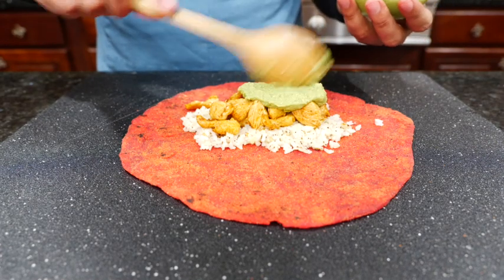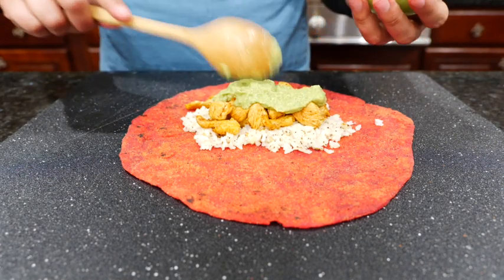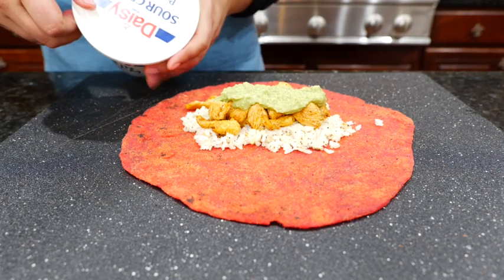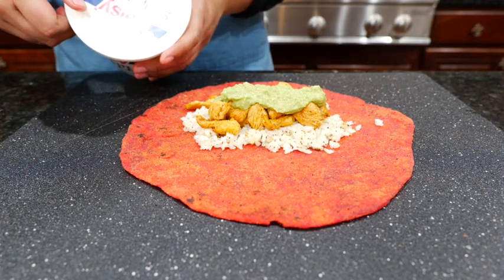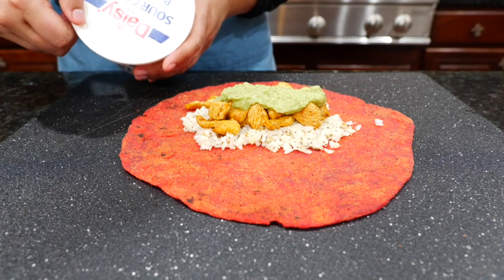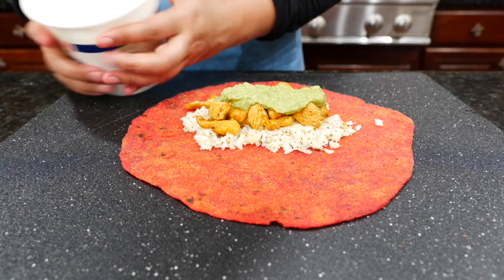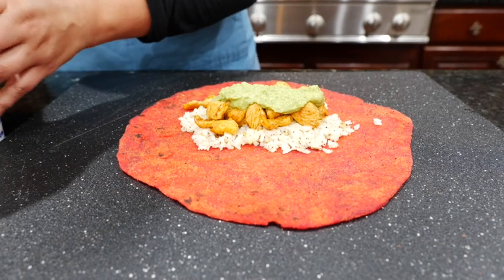Okay, so I'm putting my guacatillo. I'm about to open this, and I'm just hoping that there's no surprises in here. You guys think I'm gonna have a surprise? Oh God. Oh Lord. Ah, yes. We're in the clear for it.